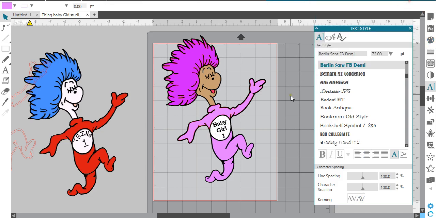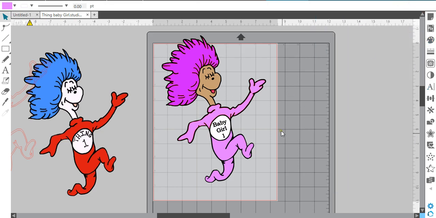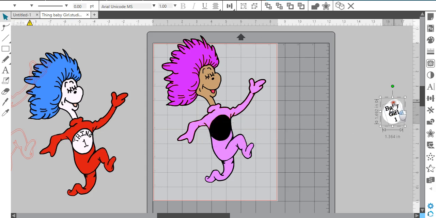And all you have to do in order to make it so you don't have to redo this, I will hold my shift key down. I will click on the circle here, hold my shift key down, and click on the words. Move that to the side first before you put this over there. What you do is you take care of all this, do 1, then click on that, put a number 2 there, click on, then save that one, then click on it again and do a number 3.